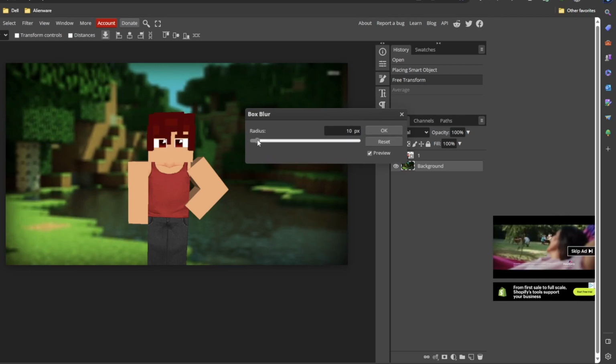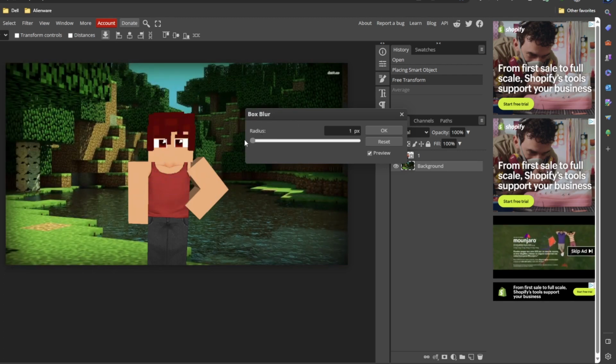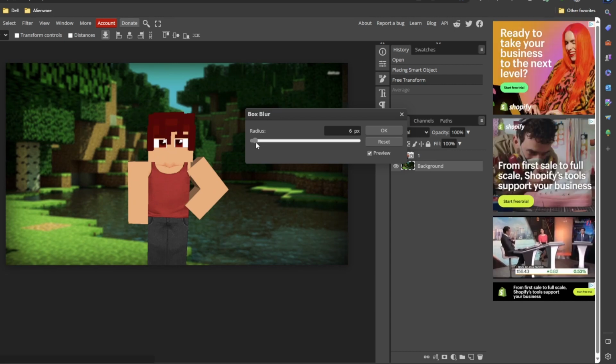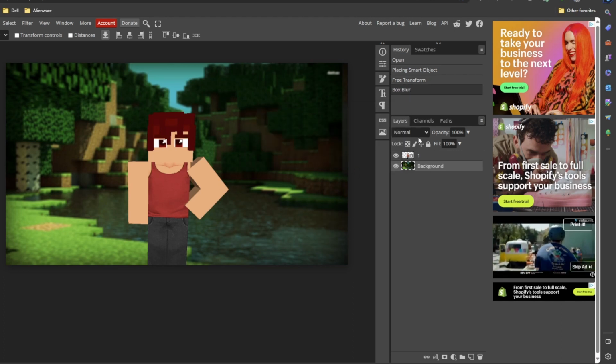Just blur the background a little bit. Also, Photopea is basically a free version of Photoshop. So if you don't have Photoshop, I would recommend getting Photopea because it's basically just a free version of Photoshop. And then you can just blur it to how you think looks good.